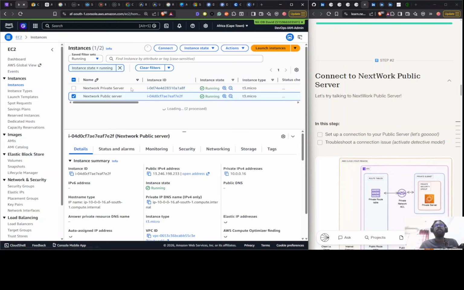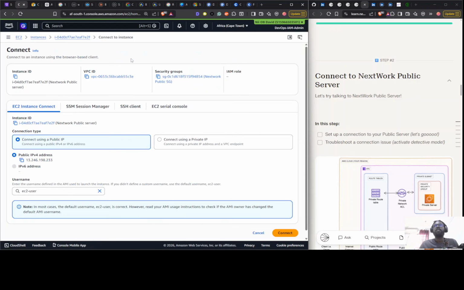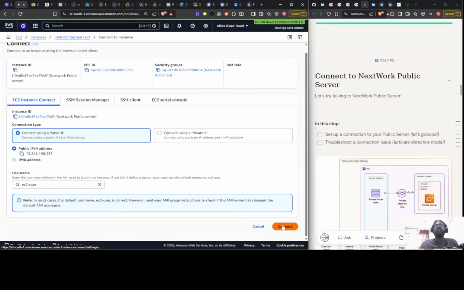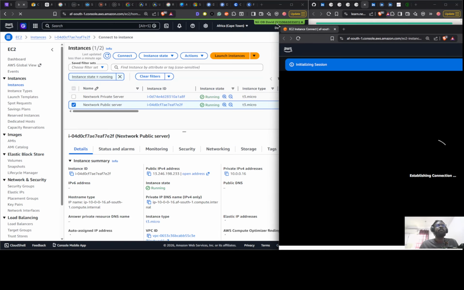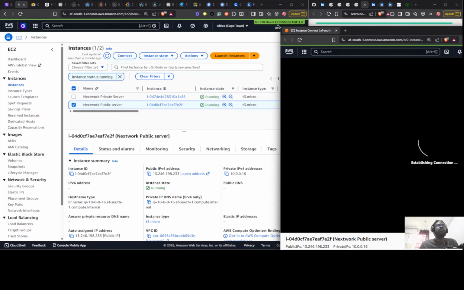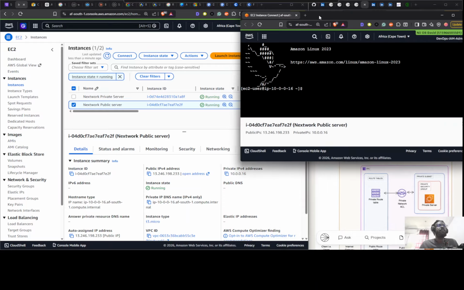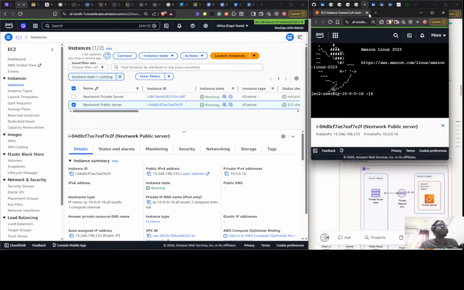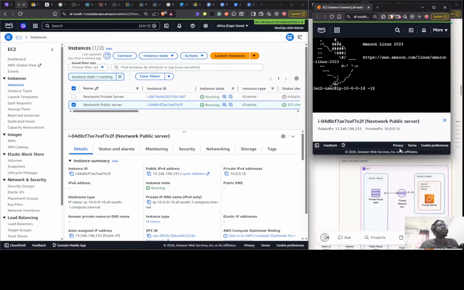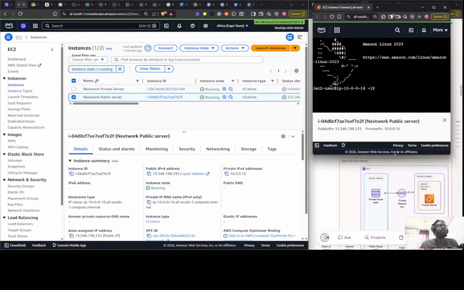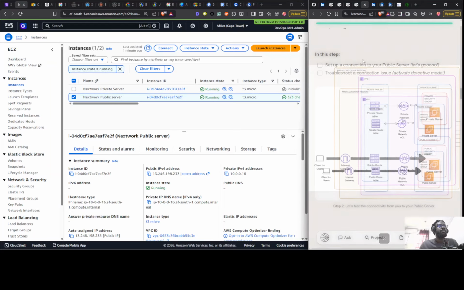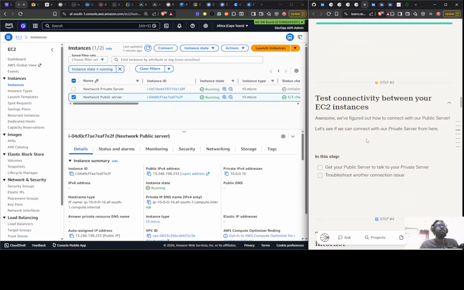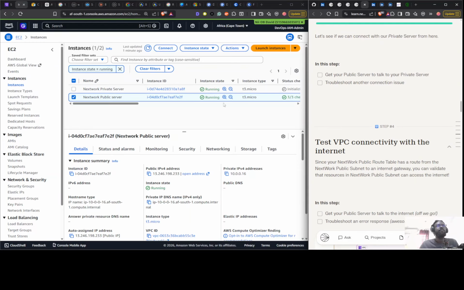Connect to the public server. So hit connect. Okay, so we are connected to the public server.